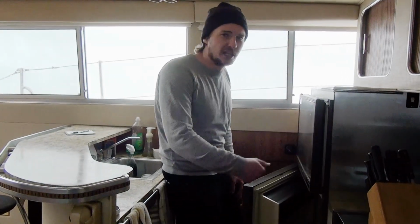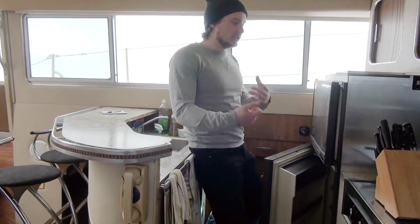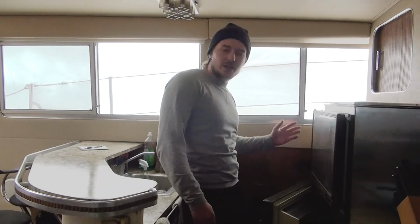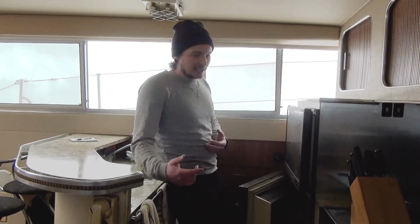Now this boat, you're working with 2 large water tanks, and if you got someone showering in the guest stateroom and someone showering in the captain's stateroom, or you're mixing drinks that are watered down because you're out of booze, you can just look at this gauge and you got an idea of how long it will take for your water tanks to empty.